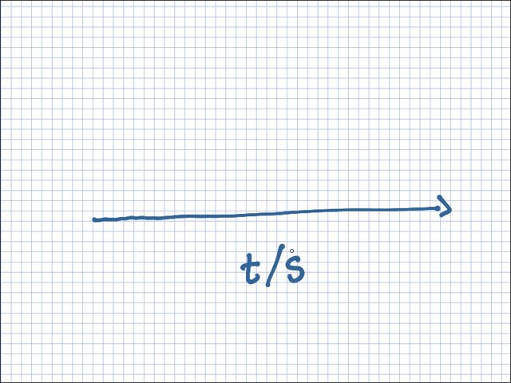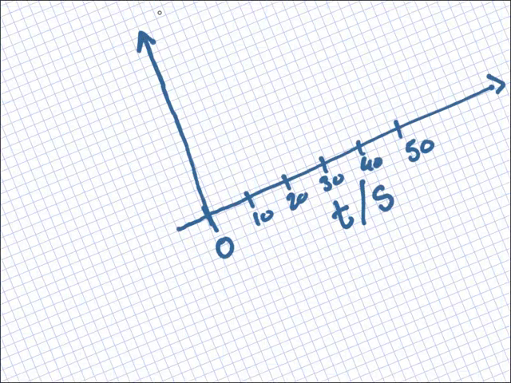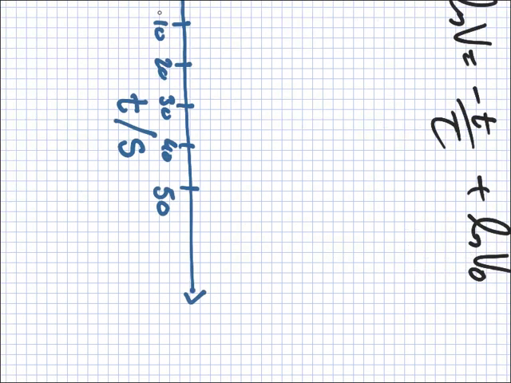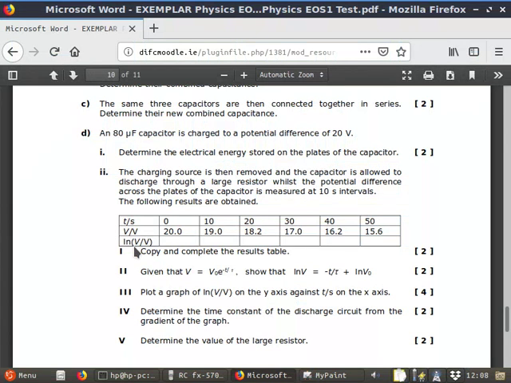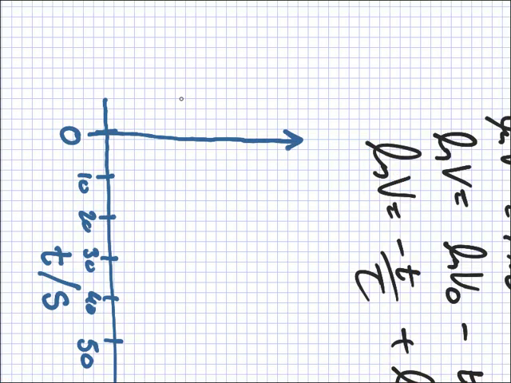Is it going up in tens? Yes. So we'll mark off here that's 0, 10, 20, 30, 40, 50. So you'll need to mark this off in the exam. And then you have to put in your y-axis. Turning my page. So that's originally voltage measured in volts, but then you took the log of it, so, I'll keep it in blue. Voltage in volts, log of that.